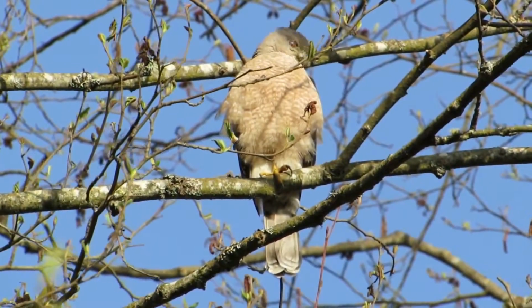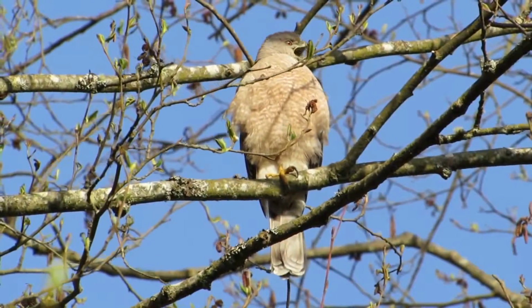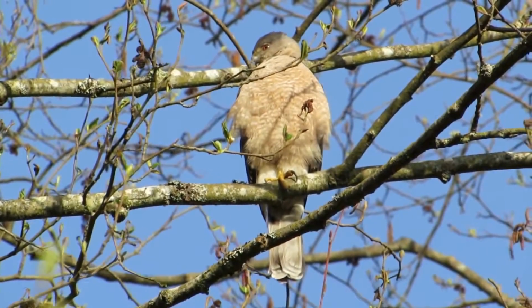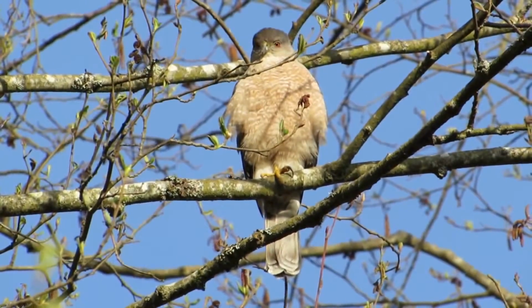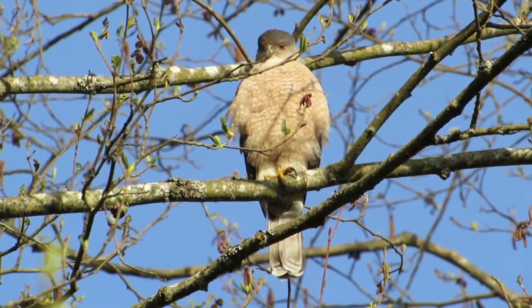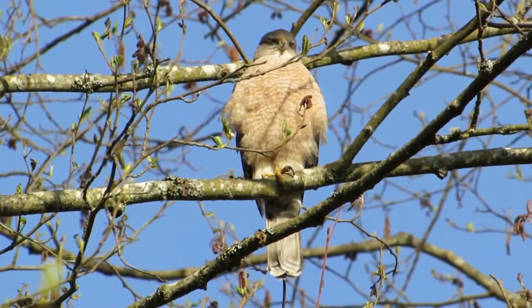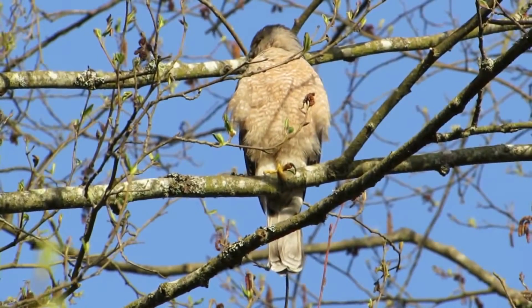A little male Cooper's hawk on guard, looking down at me. Got his little gray cheeks. Oh, yawning, just waking up too. He's been kind of hard to get a video of. He's been busy putting sticks in the nest and hunting and carrying on, so we're happy to find him here. Oh yeah, our lighting is perfect. He's all fluffed out and relaxed now. You figure the amount of work he had with them sticks putting in that nest. He was a busy guy. And he's tired of the rain. We got a nice clear sky today and it's dry. He's enjoying it.